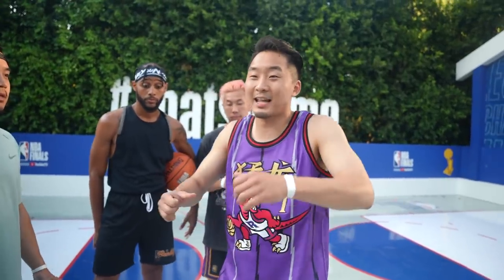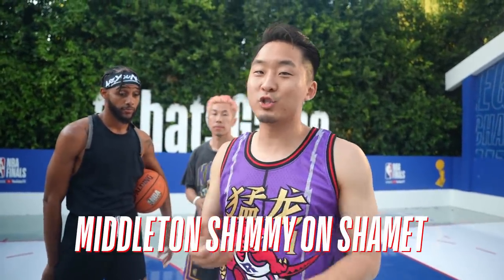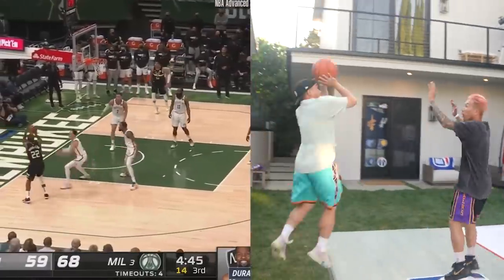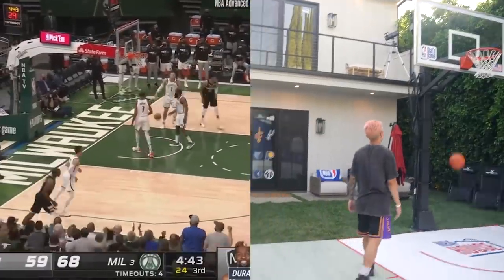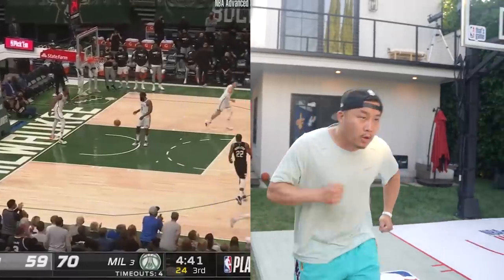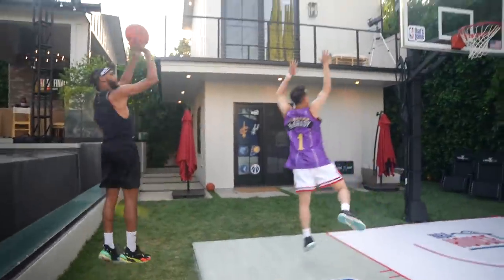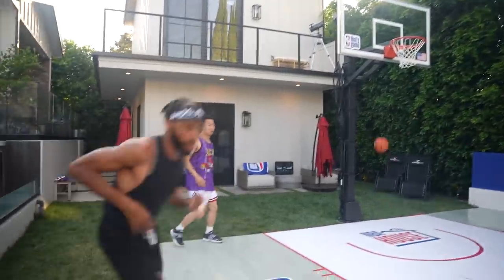All right, so our next play is by Khris Middleton. He does this super nasty little fake shimmy on Landry Shamet. Man, it was a nice basket. He has a lot in his bag, especially that mid-range pull-up. And obviously, you've seen with the fake, he's about to spin back left, right to right, and his Cash Money records. I just think he's a super smooth player. He's kind of like, obviously a shorter, not as highly elevated KD, but they got similar aspects in their game. I feel like he has a lot of shakes, but they're more footwork and body-based rather than handles-based.